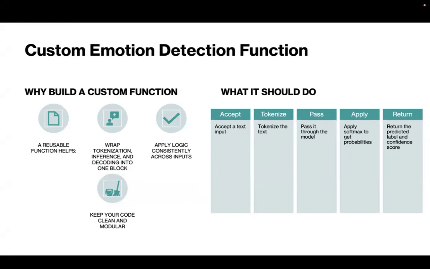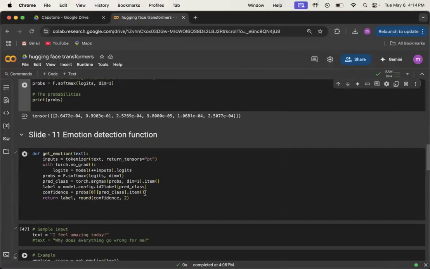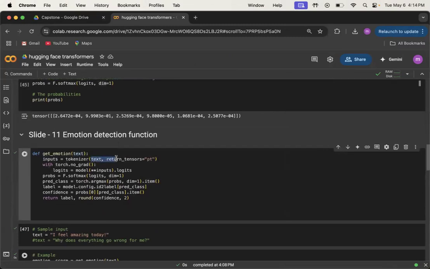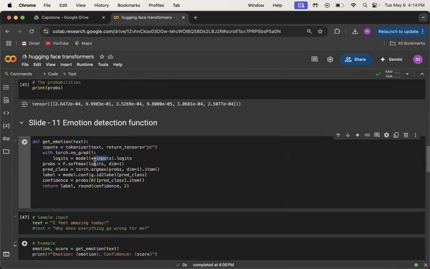It is also a built-in step for the pipeline, as you know the pipeline does it in a very short way. So it is very reusable. It can wrap everything in one, and we can use this logic continuously by using a for loop or something like that. So we can keep our code clean also. You can see that function here. It is converting the text into tokens, giving the inputs to get logits, then using softmax on the logits, and then predicting which has more probability.